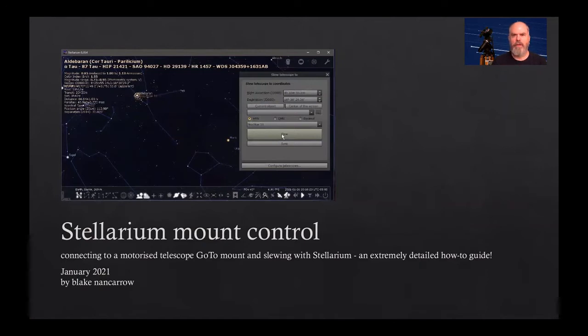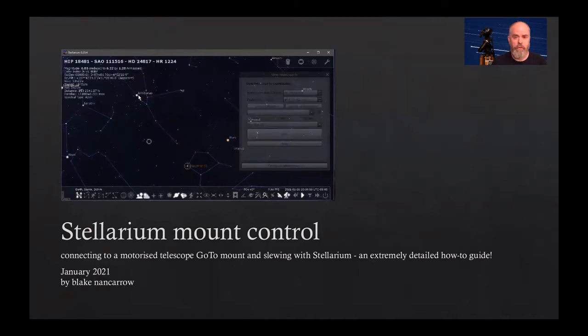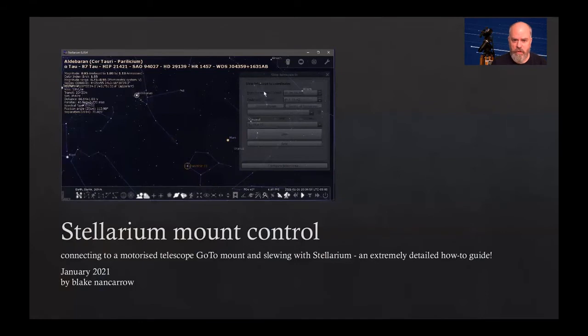There might be parts that you're interested in and some that you are not. So you can watch what you want. So this is a 6-part video series now. If you're trying to do things where you want to operate a mount and control a camera and a filter wheel and so on, you're probably going to need to watch all 6 pieces of this.